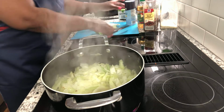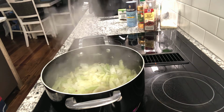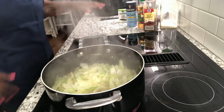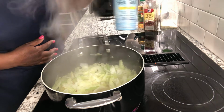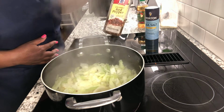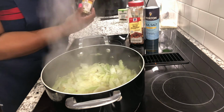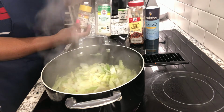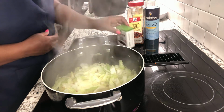So I'm just going to get rid of this bell pepper. So I have used in my cabbage the Morton sea salt, crushed red pepper flakes. I use lemon pepper and garlic salt for my whole chicken that's in the air fryer. And I use black pepper in my cabbage as well.